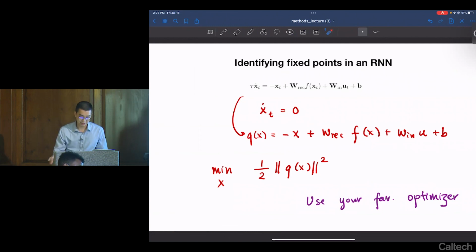Yeah. So how do we relate identifying fixed points to the training of the RNN, or is it solely independent? The question is, how do we relate the fixed points to the training of the RNN? So the training of the RNN happens independently. It's done entirely from the supervised data. And then for that trained recurrent neural network, given its parameters w recurrent and w in, from there, we could compute the fixed points, the x that make this 0. So the fixed points are a consequence of the parameters which are learned through the training process.